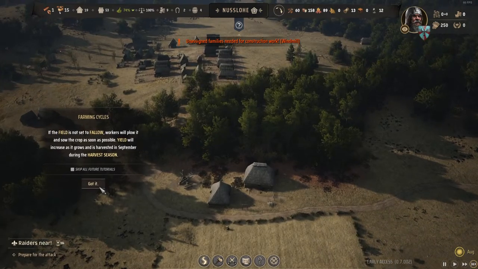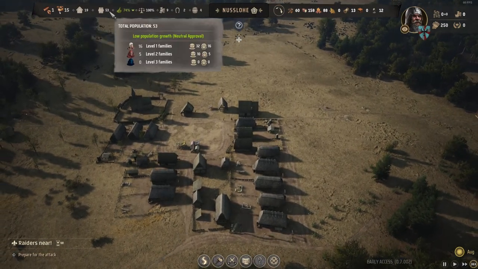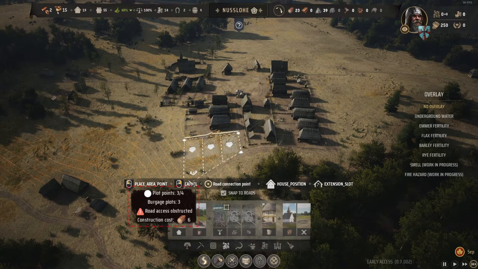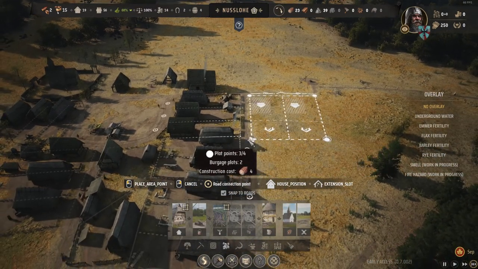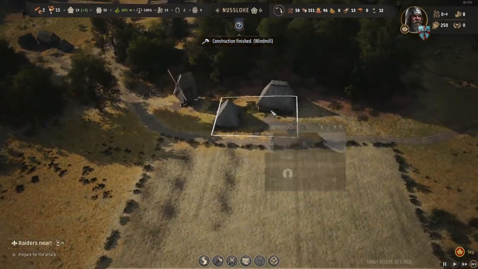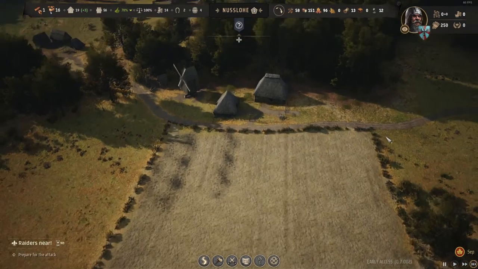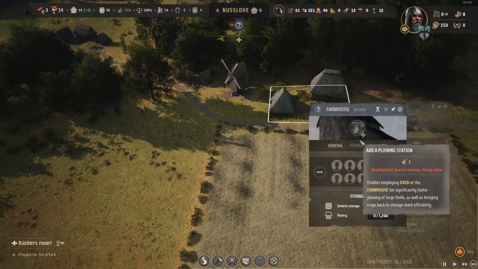We only have room for one family to do that. We should build some more houses as well. Two people. Oh, it's September. We should just leave it fallow and grow wheat the next year. So take these people off. We'll leave one.